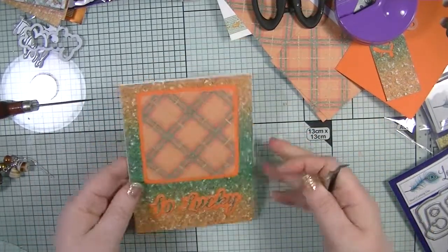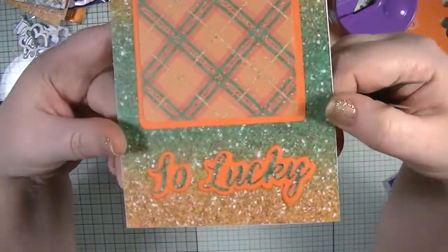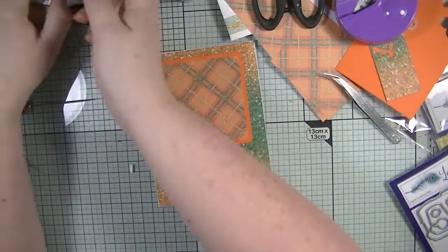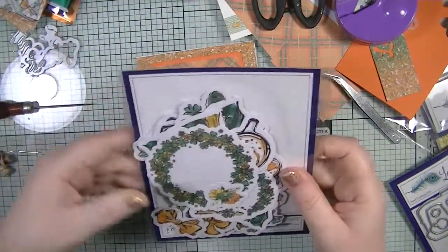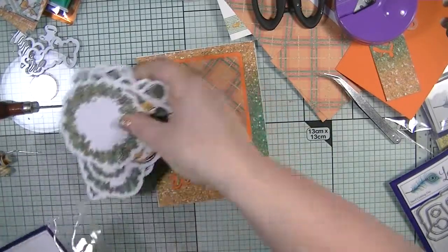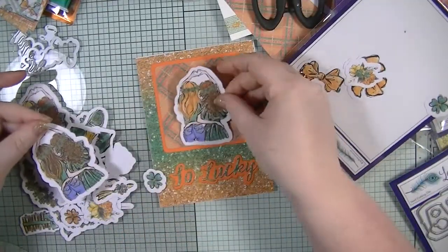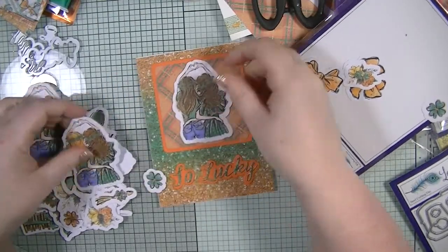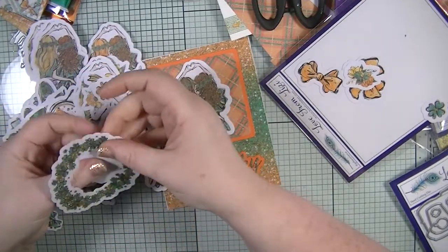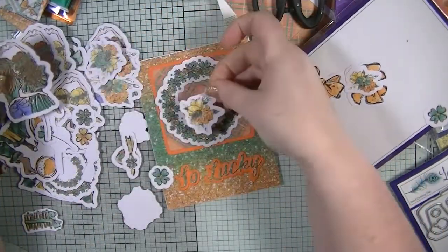Right, okay, oh, I love that. Doesn't that look lovely? How nice, and how well does that work together? See, on the camera it's not showing up. This actually stands out really nicely, and quite brightly as well, so I like that. Right, let's have a look what's in here. Let's get them all out, because what I'm thinking is we have one of the girls maybe, or the other thing I was thinking of was maybe the wreath with a flower.